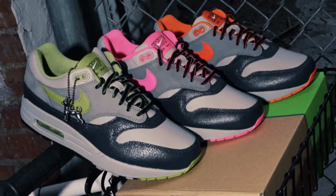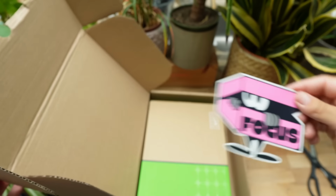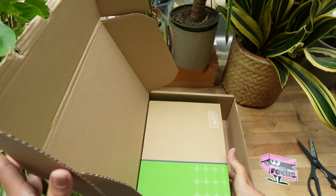I was surprised that these were so easy to get. I actually came up on this pair in a raffle thanks to Focus Scotland. Thank you for my new trainers. They're bloody lovely, these are.